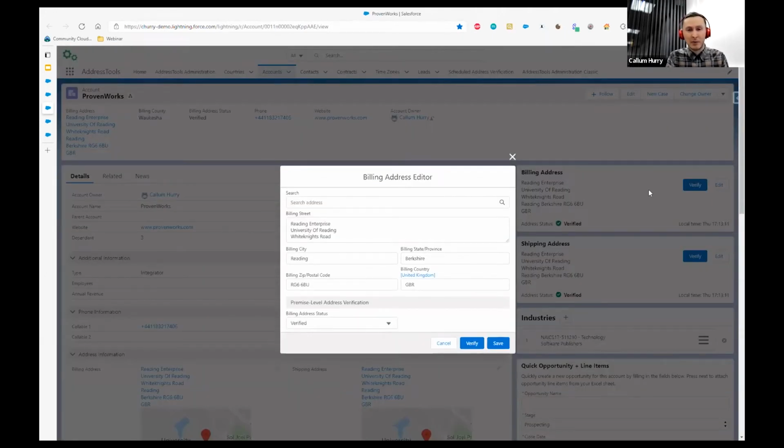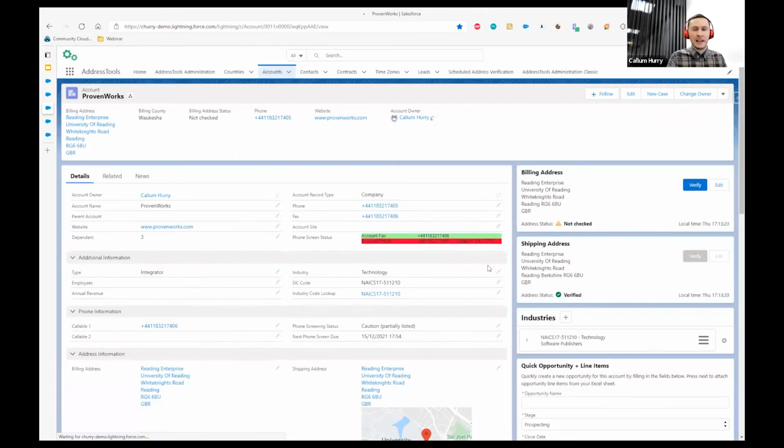And as a result of that, when we actually go into a record, so I've got one here already, I have already verified it, but using some practice that we've spoken about, if I make a change to the address, I'm going to reset that address status, which we can see down here is now not checked. And we can save this. And this is all now going to go on in the background. We've made a call, we've invoked that we want to verify this address.